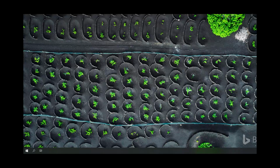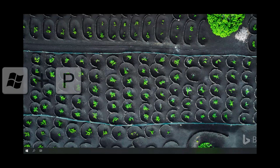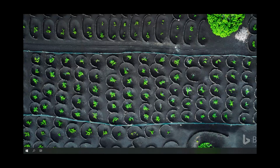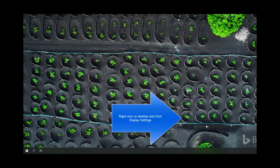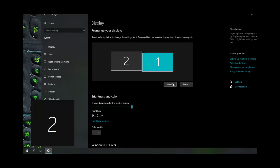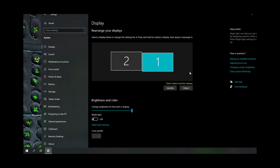In Windows 8 and Windows 10, if you are seeing a mirrored display on both monitors, you'll want to press Windows key plus P and choose the Extend option. This will make up for an entire monitor's worth of additional screen space. If you want to take the long route, you can also right-click anywhere on your desktop and select Display Settings. From there, click the Identify or Detect button. Then drag and drop both displays until you position them however you want. Keep in mind that number 1 is always the primary display.